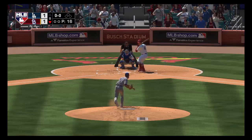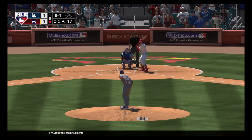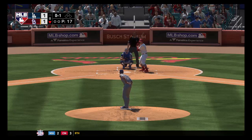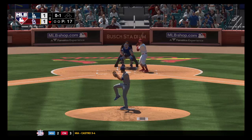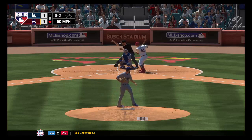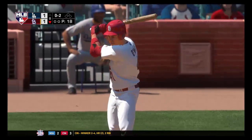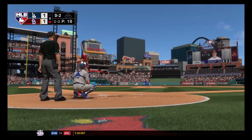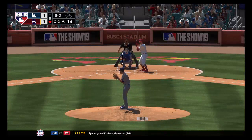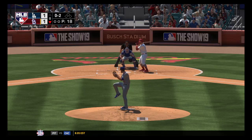He's set and the pitch. In there for strike one. Oh, and you talk about a pitcher getting the benefit of the doubt. That's low, but called a strike anyway. 0-2 now. I guess he's really trying to measure that fastball in his first at bat, but you really never want to put yourself in an 0-2 count if you could do anything about it.